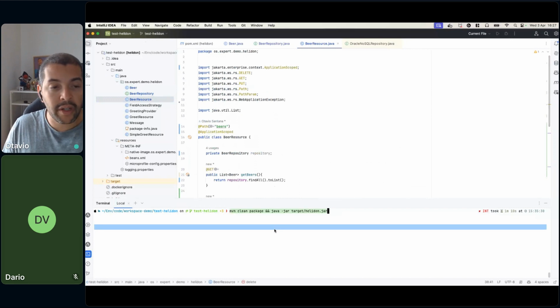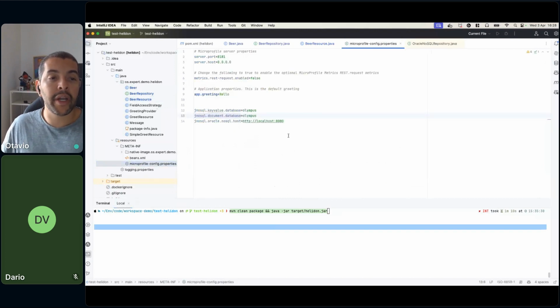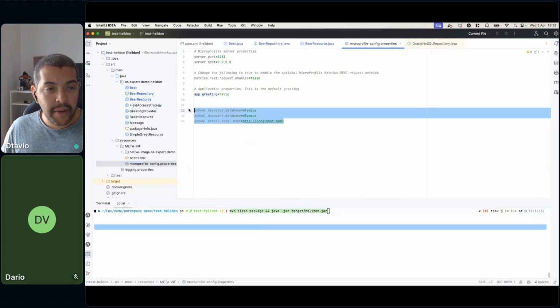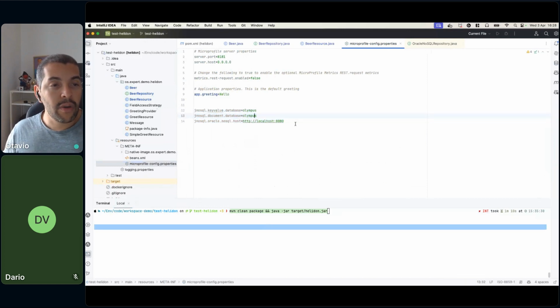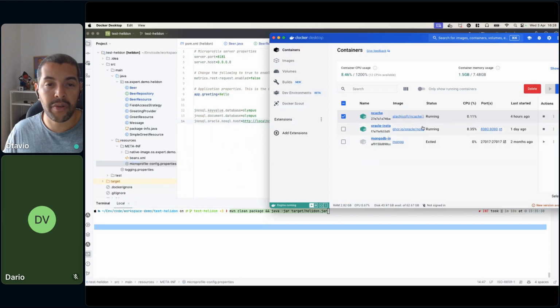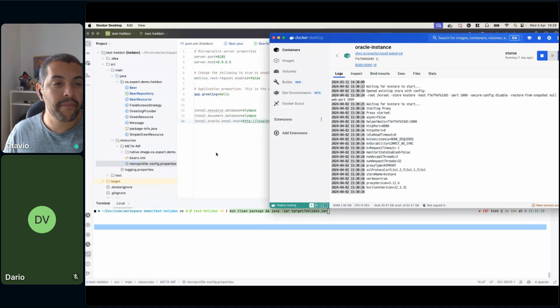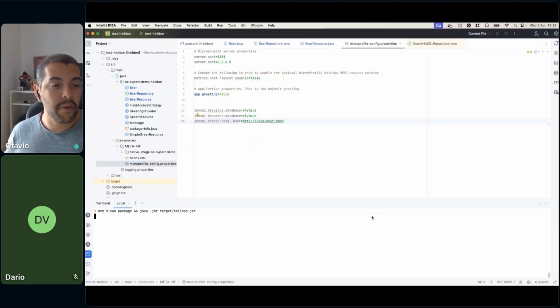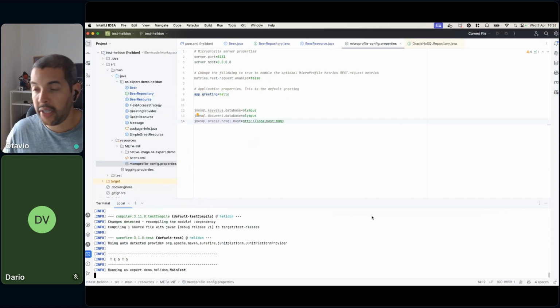So right now, what I'm gonna do, I will do a package of this and then execute my application. About the credentials, what I'm doing here, I'm using it locally, and soon Dario will explain more how to put that on the cloud. So I define a link post here, the host, and then I will execute, because I do have a Docker application running, as you can see here, an Oracle instance. Okay, so I will come here, I will clean package and then execute.